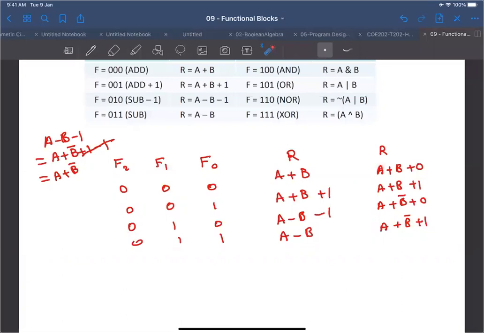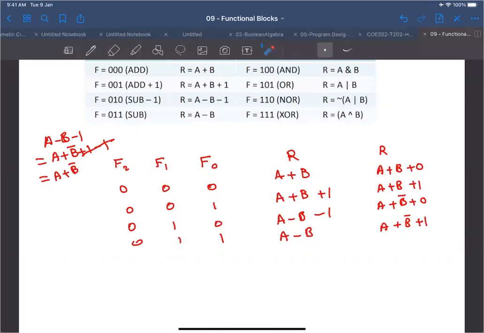And A is always A, regardless of any function. So we expect that A is the same. A is always A in the arithmetic part.